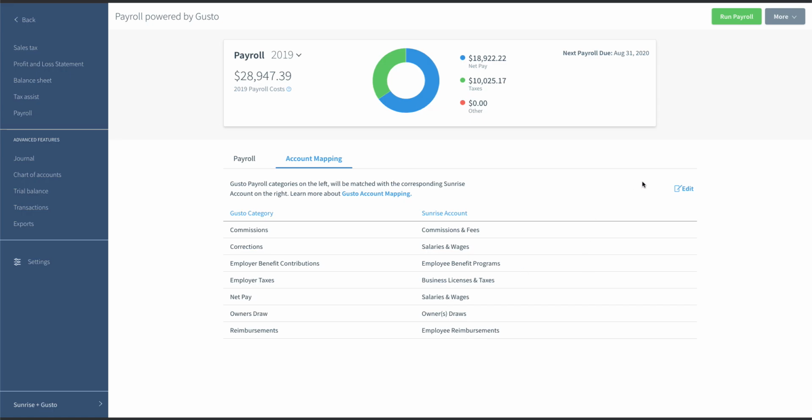It could be something that somebody notices, and maybe they want to just take a look and they don't see that it's listed here. And we've taken it away because it shouldn't be separated from net pay. And so we won't allow it, we're helping them not make the mistake.